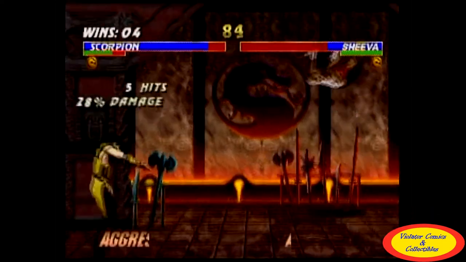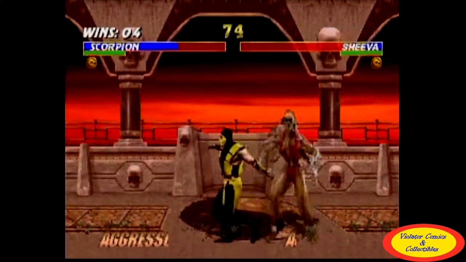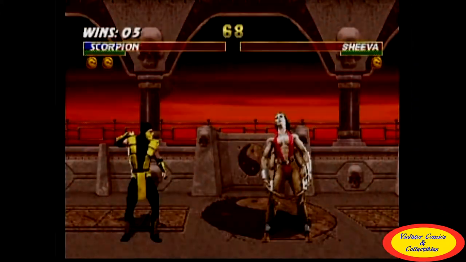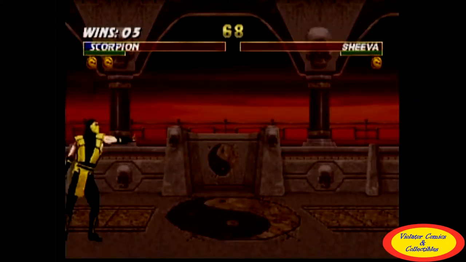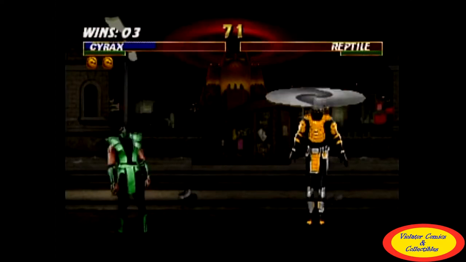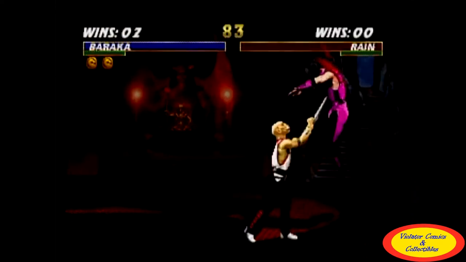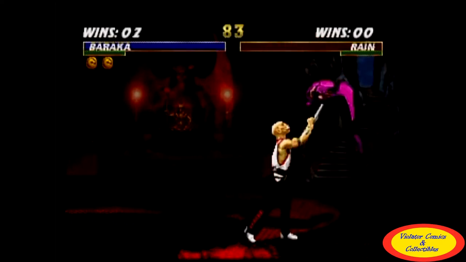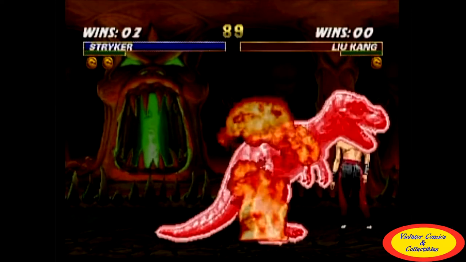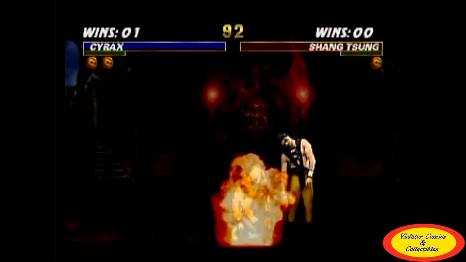Each fight is best out of three rounds, with the winner able to perform a multitude of finishing moves on the losing character. Each character has multiple fatalities, most of which are the same from the previous games, but are just as satisfying and gory as you'll remember. You can also dispatch your opponent with an animality, turning your characters into a variety of different creatures to dispatch your foe.